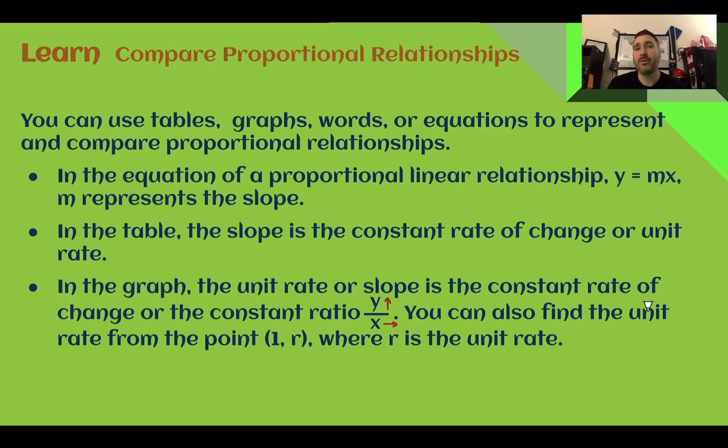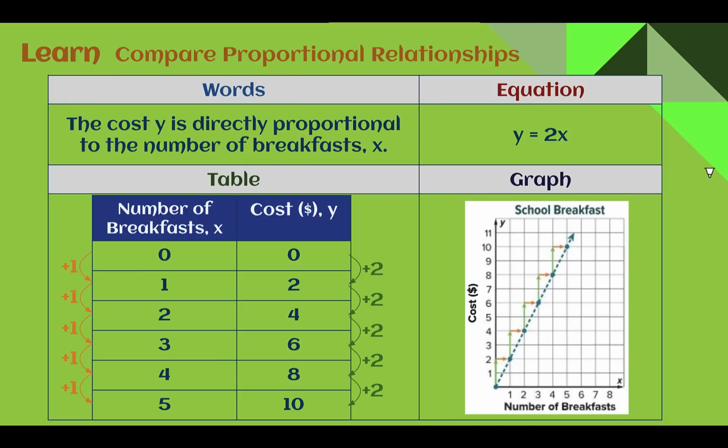So we have a bunch of different ways that our proportional relationships can be represented. Now let's look at comparing them. Here we can see, as we just did with our bullet points, in our equation, our slope slash unit rate slash rate of change is 2. Here we can see that the cost is going up by 2 for every one more breakfast that you buy. So again, our price per one or unit rate would be 2. In our graph, we can see it's going up 2 for every one that it goes over. Again, our slope slash unit rate is 2. Or as they mentioned in the last one, if we figured out how much for one, what is that r value here? r is 2. Here we can see our unit rate or slope in each of the different representations.